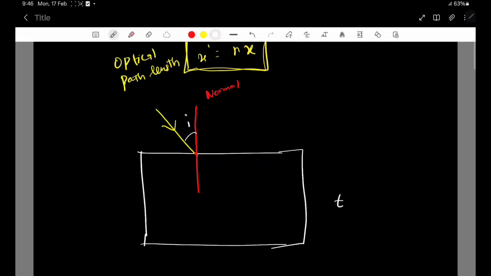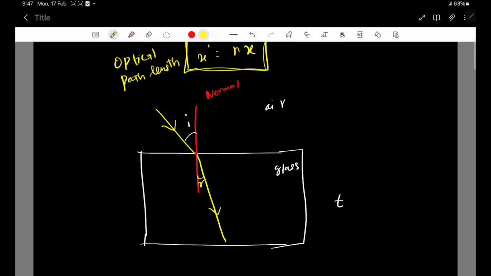So as I told you before, this light ray is entering from the air medium to the glass medium. So from the rarer medium to the denser medium, the light rays are entering. So obviously the light rays will undergo the bending effect. The light ray will bend toward the normal here. So comparatively speaking with i, the r value is going to be somewhat smaller.